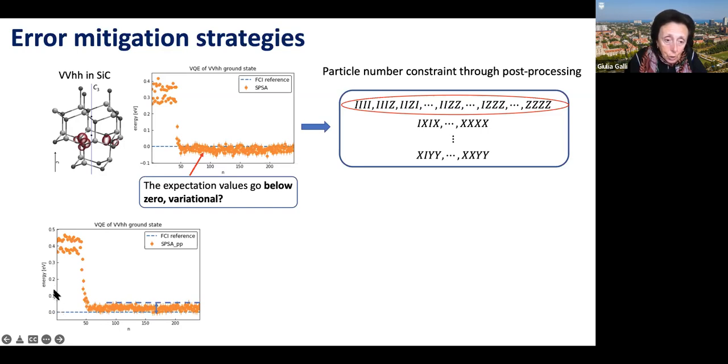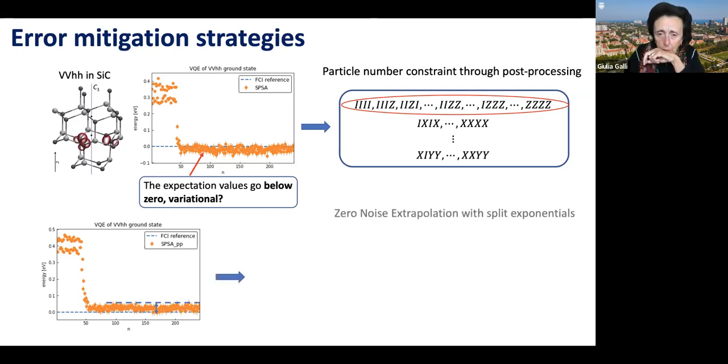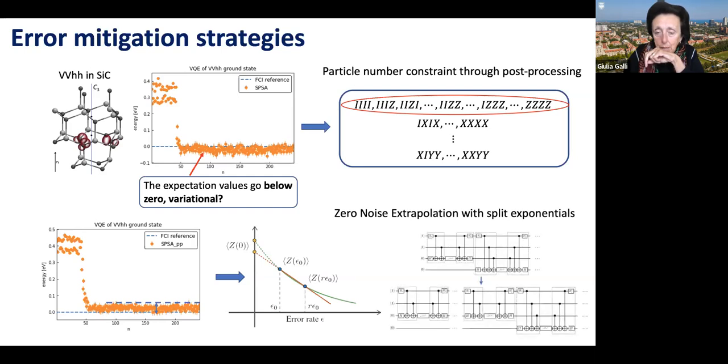If you look at those numbers, this noise, these are electron volts, is not small. And by not small, I mean not small compared to the energies that are of interest for our problem. So for the noise, we did an extrapolation with split exponentials, and there is a paper on the arXiv, which will come out soon, where we split the measurements on the qubit in a specific way so that we reduce the noise by doing a split extrapolation that will remind you, if you look at this, of a Trotter-Suzuki formula.